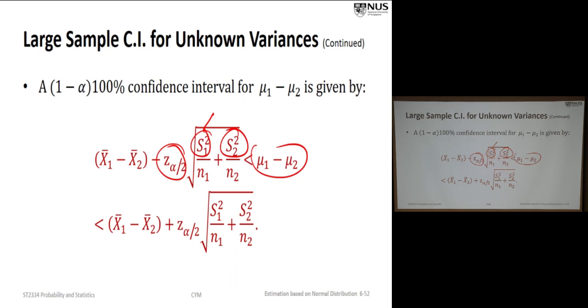What I mean by good is that this S1 square and sigma 1 square, the difference of these two is very small if your sample size is very big. All right, so that's what we try. So that's why, since we don't know sigma 1 square, I try to use the best known guess that I can use. I use S1 square, provided that your sample size is big.